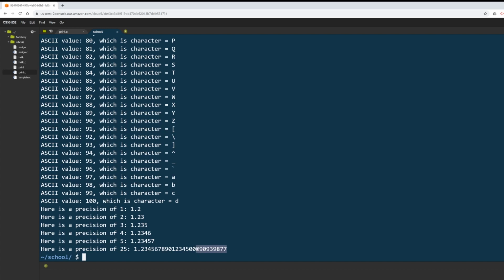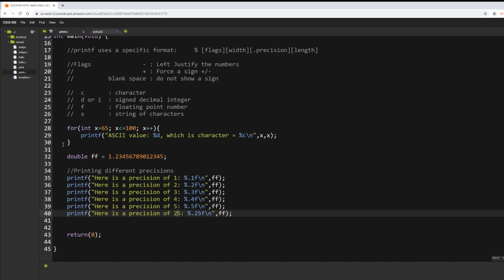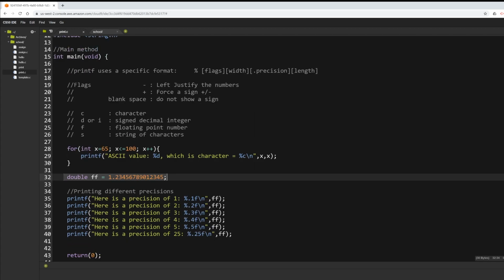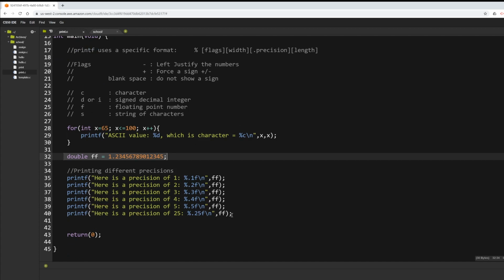Okay? It doesn't have enough bits to store enough precision when I downgraded the amount of bits I had available by making this a double. Okay? So I'm not going to drive it any further than that. Just be very careful that you have big enough variables. And one of the ways you can kind of test that is with your print statements. You can force precision way out there and begin to see when it starts to break.